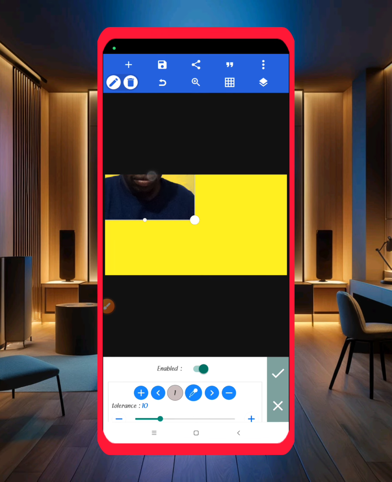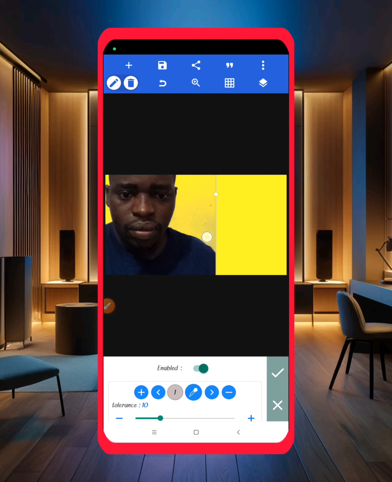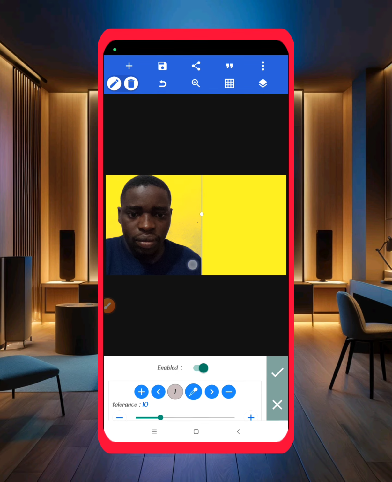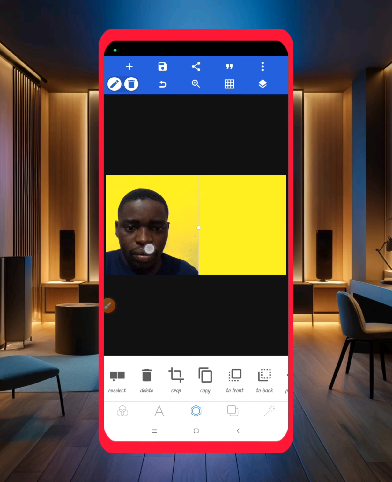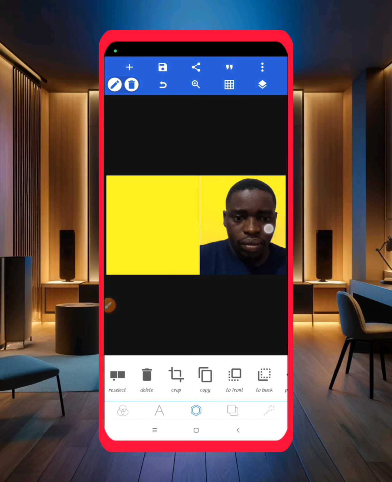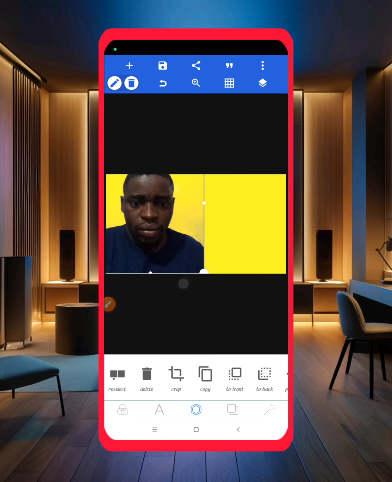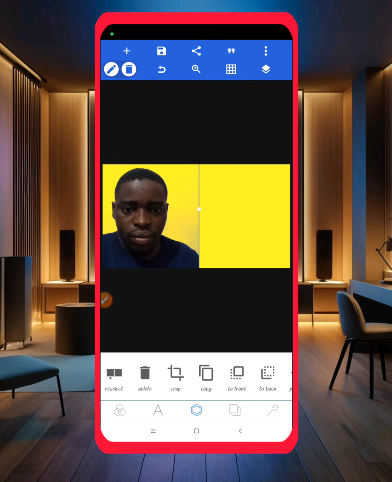We can also adjust it so that it will be more visible. I can place it wherever I want, and the best side to put this picture could be maybe this one, the left one.